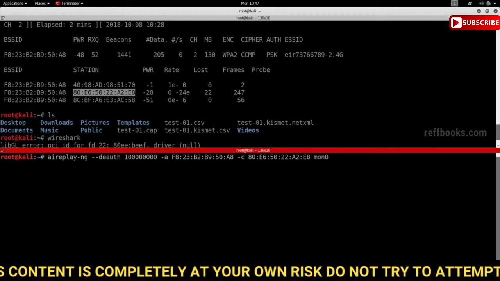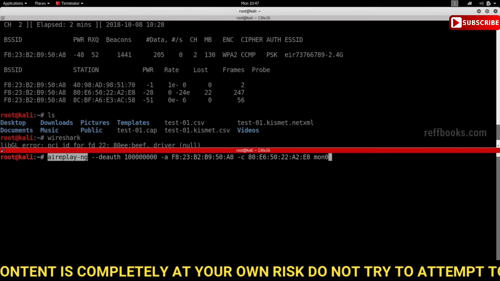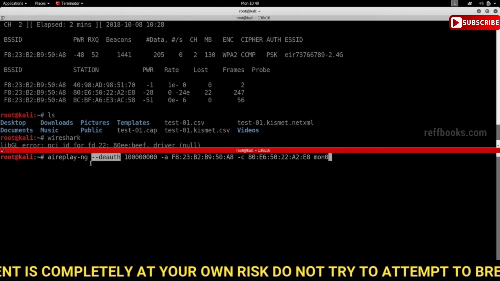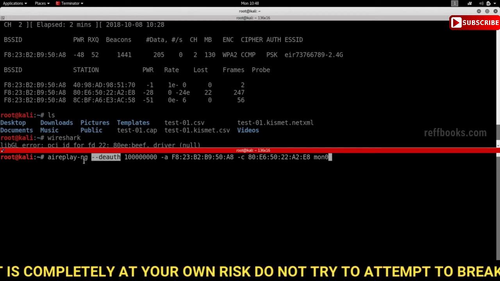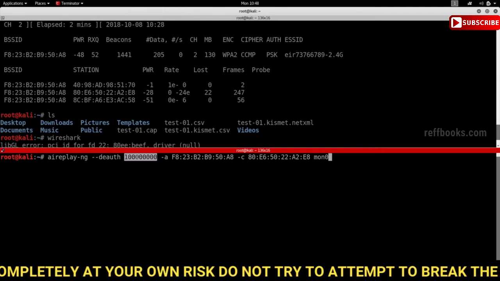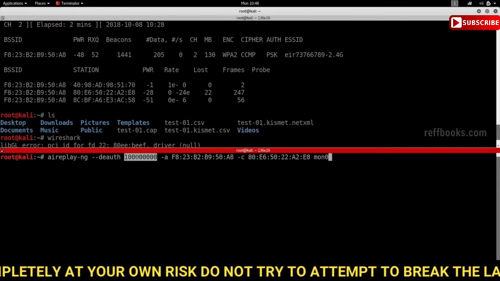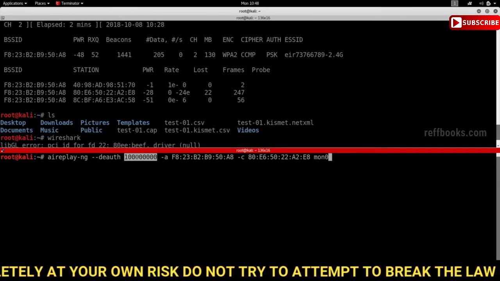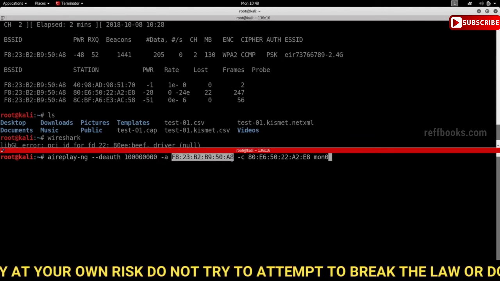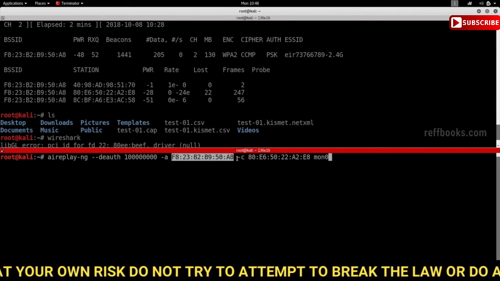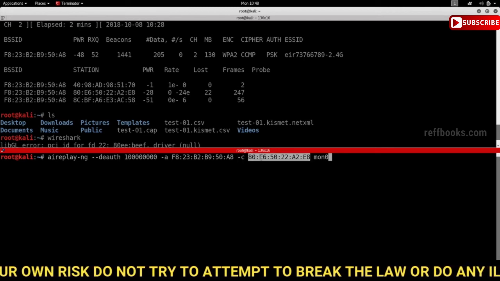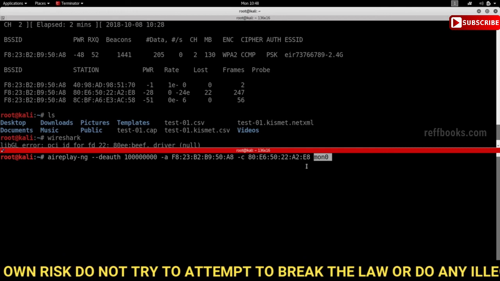We're typing aireplay-ng, this is the name of the program that we're going to use. We're doing --deauth to tell aireplay-ng that I want to run a de-authentication attack. I'm giving it a really large number of packets so that it keeps sending the de-authentication packets to both the router and the client and keep the client disconnected. I'm using -a to specify the MAC address of the target router or the target access point. Then I'm using -c to specify the MAC address of the client. Finally, I'm giving it mon0, which is the name of my wireless adapter in monitor mode.